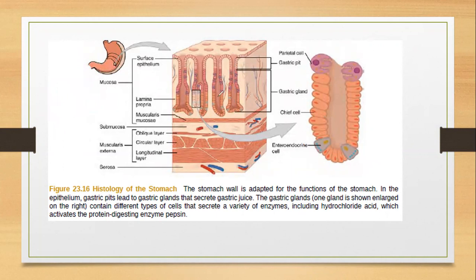As you move deeper from the lumen into the walls of the stomach, you're going to come across the muscularis mucosa, just like any other part of the GIT. Then you will have the submucosa. But like I told you, the first layer you're going to encounter is the oblique layer, which is the thinnest. Surrounding the oblique, you have the circular muscles, and then the longitudinal muscles. And covering all that is the serosa.